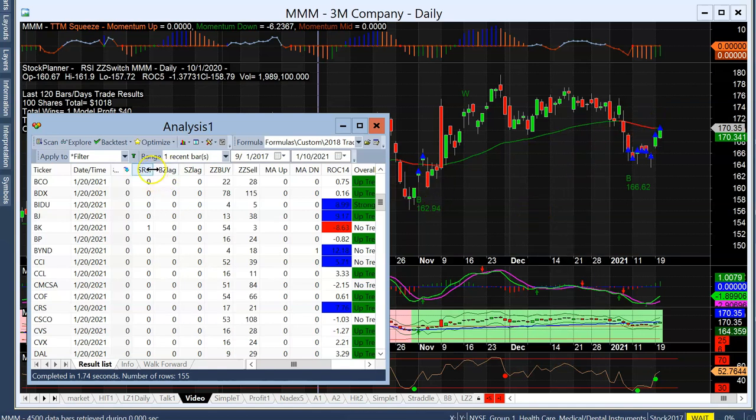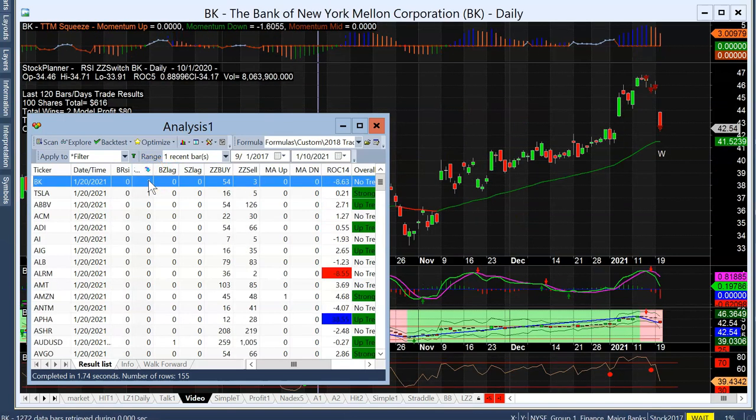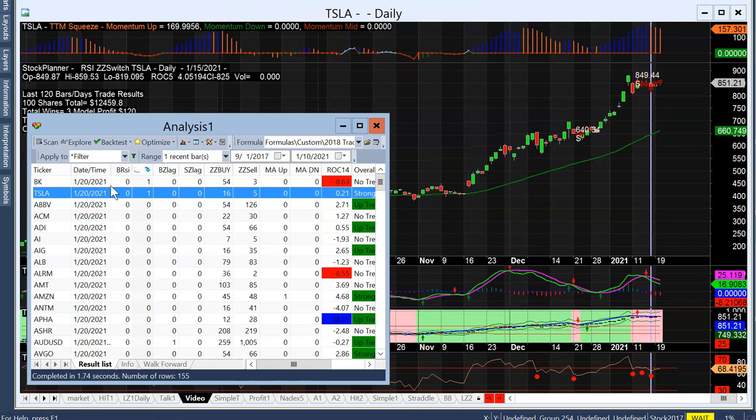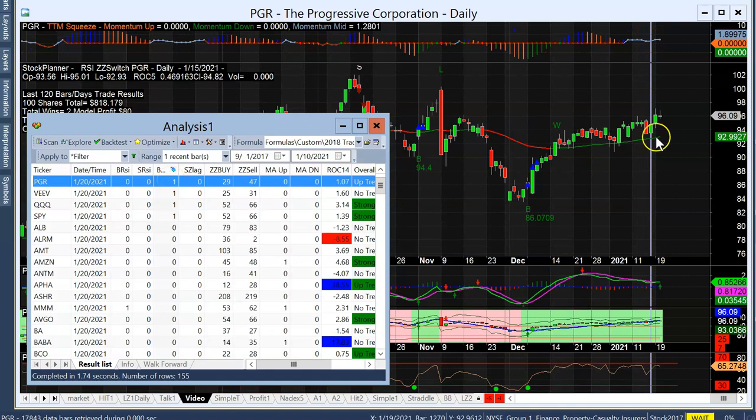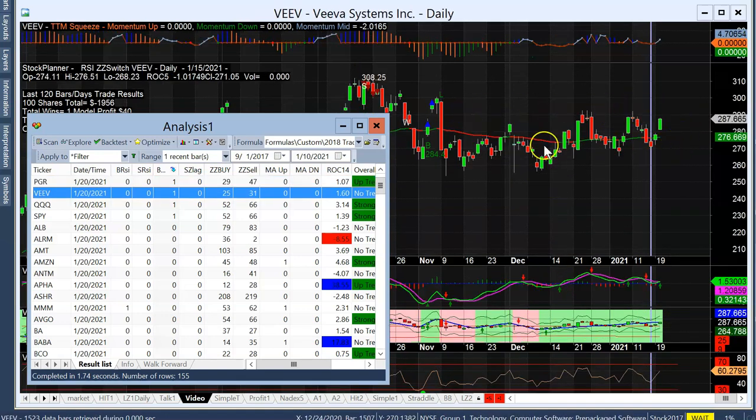And the short RSIs: Bank of New York is a new one today. They must have reported. Anyway, a couple days ago, we had an RSI short in Tulsa. Tulsa is not moving very well. Regime change here. RSI signal here. Not dropping. Maybe tomorrow. Progressive Insurance showing a buy. RSI, MACD. Long-term regime change. Trend up. This really seems to be just flopping around here.